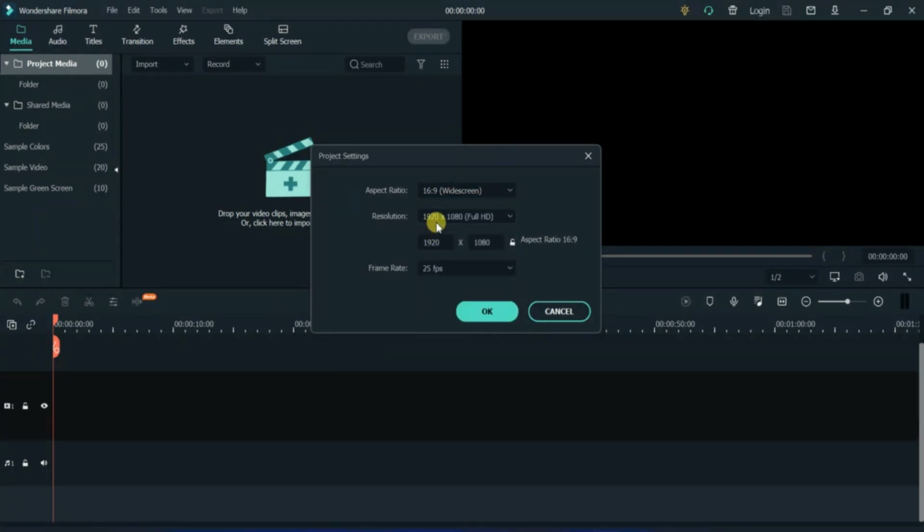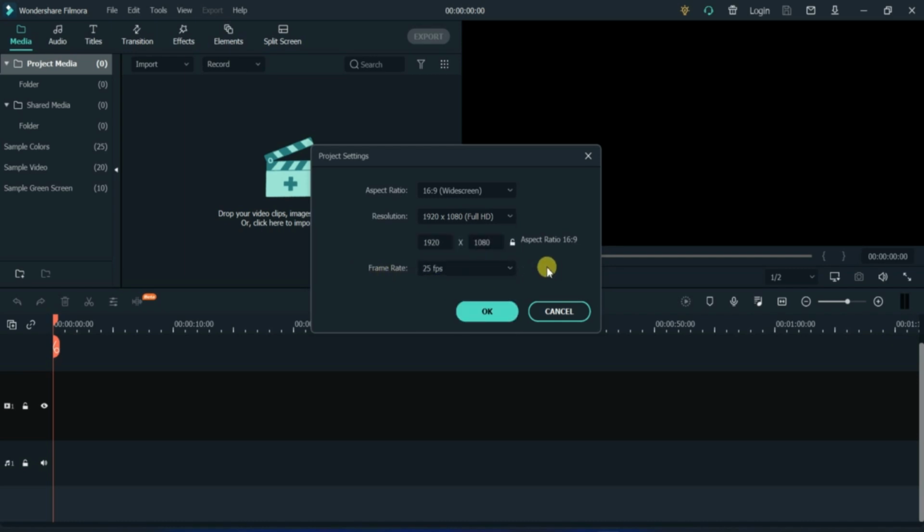So the second option which I get is resolution. Resolution means the video quality. You can also relate the resolution with the YouTube videos. When we watch YouTube videos, we set the resolution, right? So I'll set it to the second option, which is 1080p. So here you also get HD, full HD, because of which it's easier to set your resolution, right? So if you have shot your video on a 4K camera, then you can go for the third and fourth option also, but for now I'll use the second option, okay?